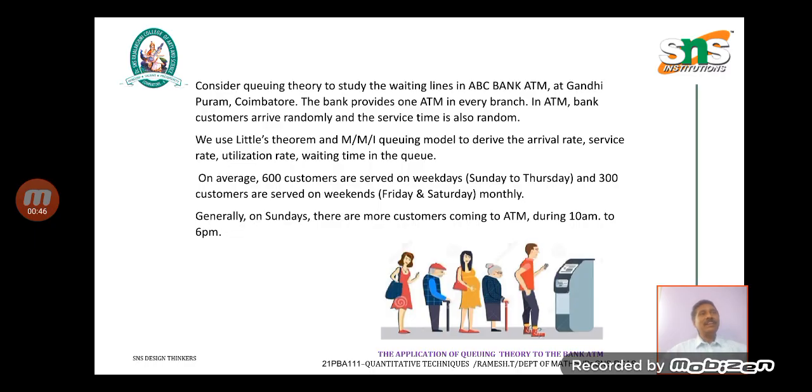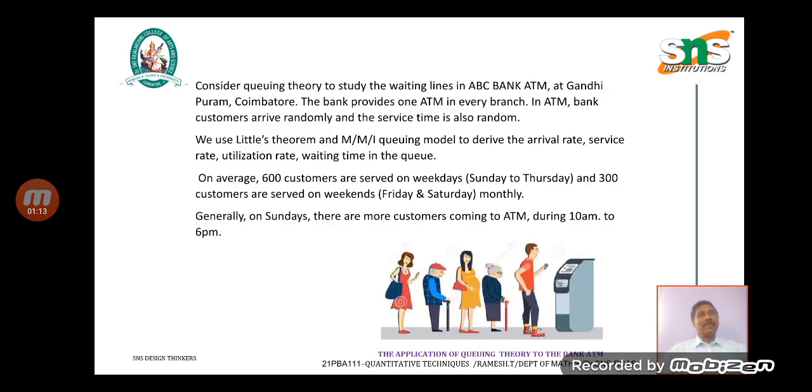The bank initially provides one ATM in every branch, but one ATM would not serve the purpose when customers withdraw from using it and try to use another bank's ATM. Thus, the service time needs to be improved to maintain the customers. So queuing theory is used to solve this problem.